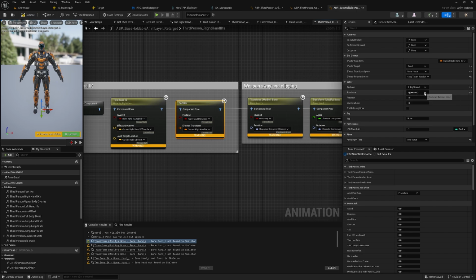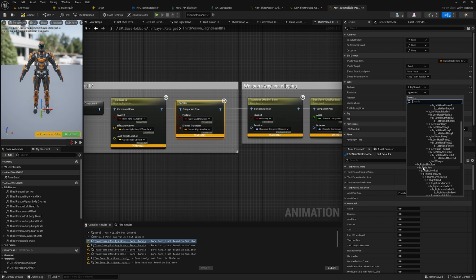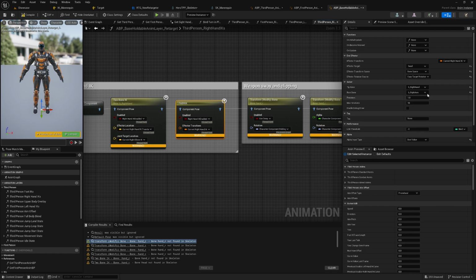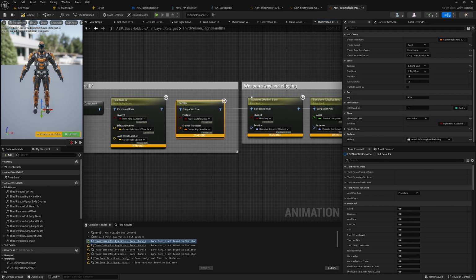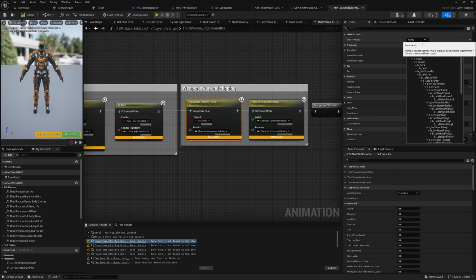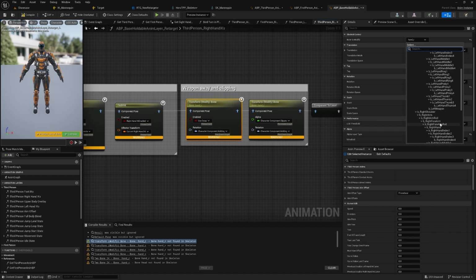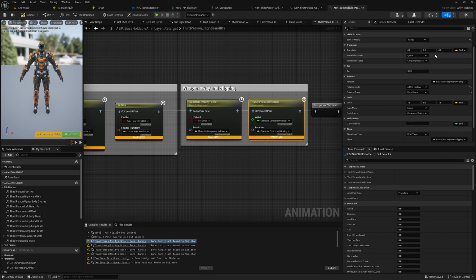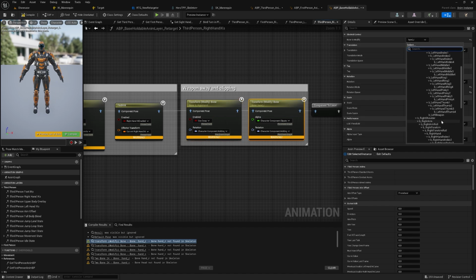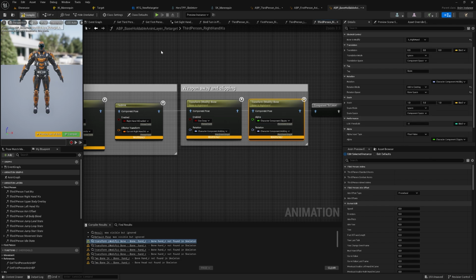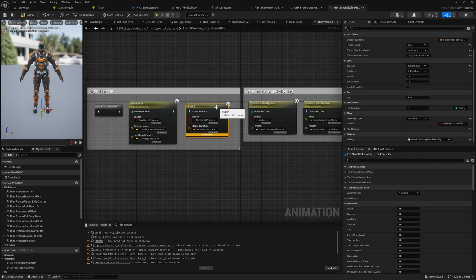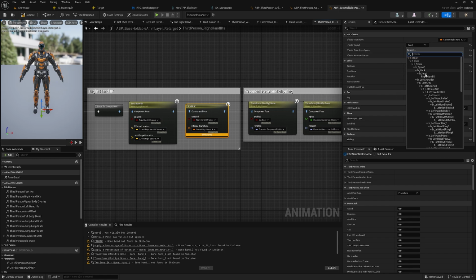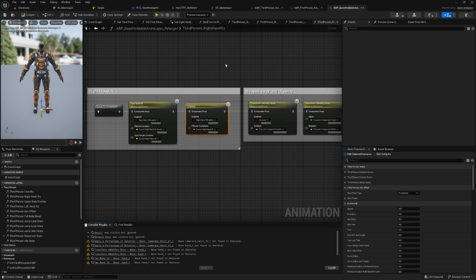Then the upper arm right, we want to find our right arm connected to our shoulder bone, and that should be good. Then on the transform, we're changing this to right hand here, and the same on this node, right hand. Then we can compile. Oh, we missed one on this fabric node, so we'll just look for that. Oh, we forgot the head, so we'll change that to head, then compile.